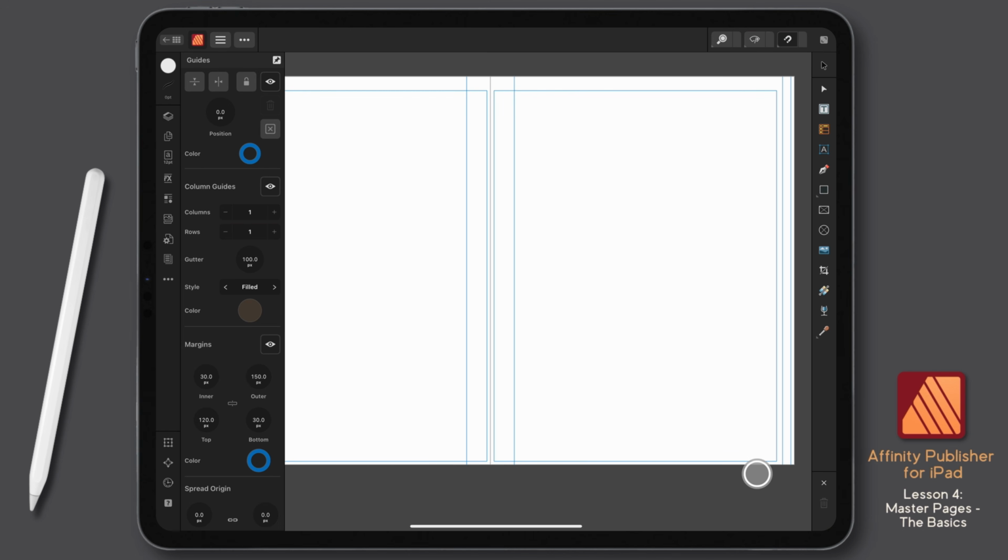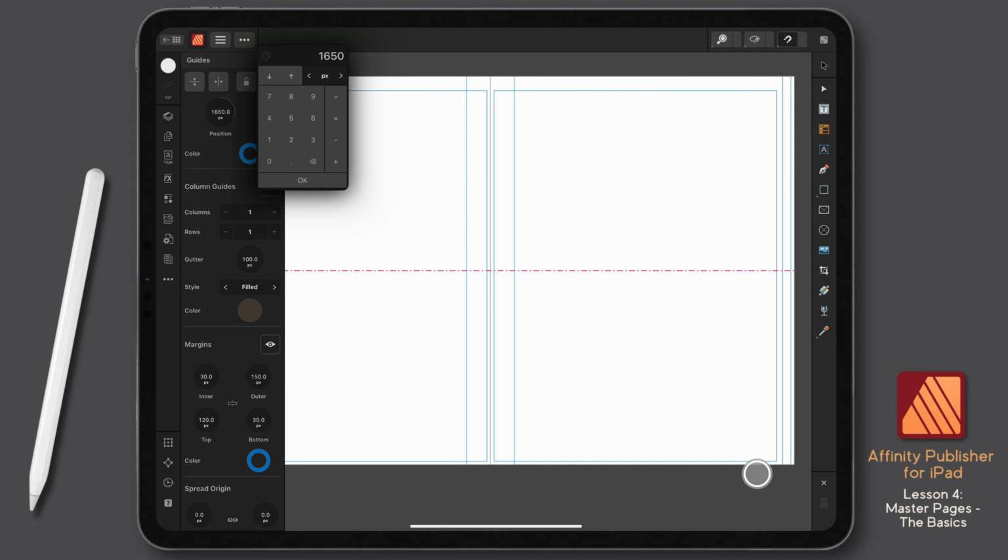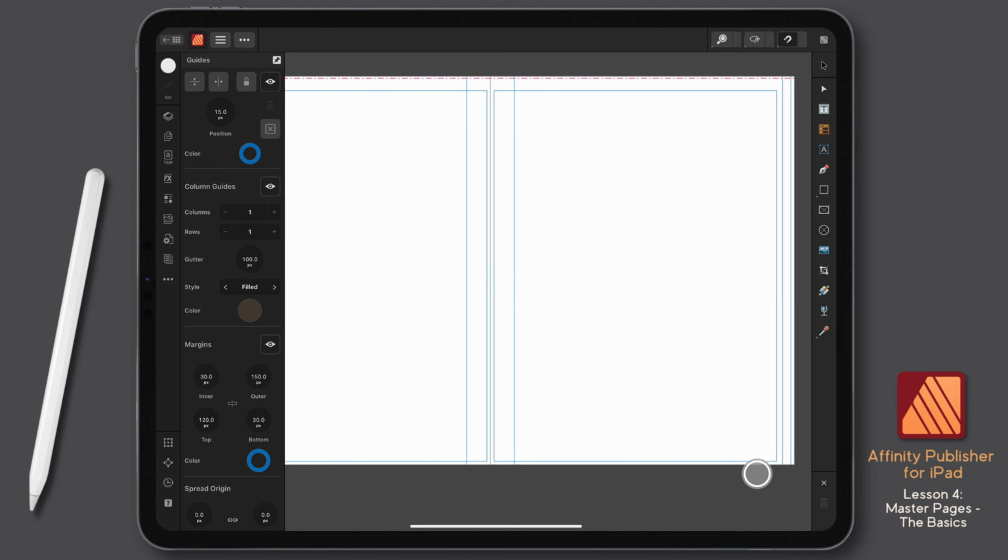I want to add a single horizontal guide to the top, and that's going to give me a place to snap my tabs to. So I'll go ahead and hit horizontal, and this one is going to be set to 15. Now, one thing you're going to notice is that I favor space for content over aesthetics. I allow enough room for the planner to be visible, but only just enough where I know that it's going to have content. However you set your margins up is entirely up to you.